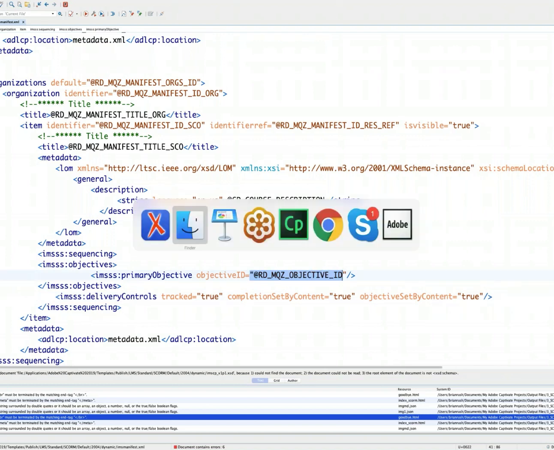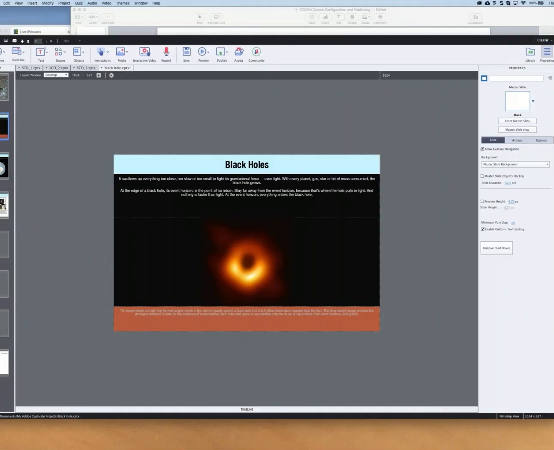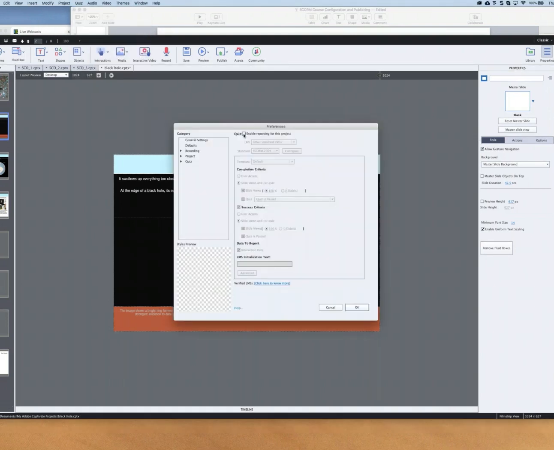Let's now go over to the Captivate side of things, where we can do some quiz settings. This is a small course, and it's got 4 slides and 3 test questions, and then the results slide. And the various slides here are quiz settings. One of the first things we'll need to do is click this checkbox to enable reporting. There are a number of templates already in place within that folder that we were looking at in the Finder earlier. So Moodle is one that's pre-configured, Question Mark and Adobe Connect are a few others, but most of us are going to opt for the other standard LMSs.